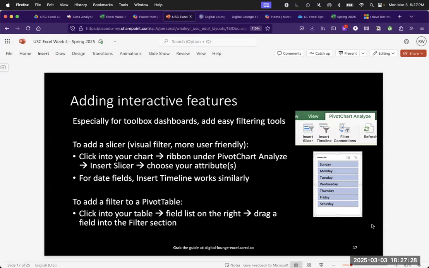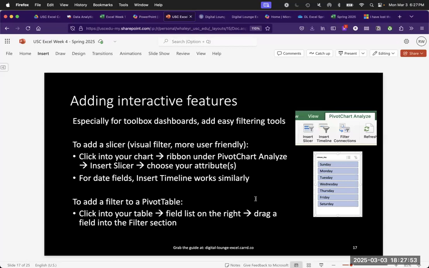So if you have any of your pivot tables that you want to make pivot charts, this would be a great time to do that. Once you have a pivot table or a pivot chart, you can add a slicer, which will pop up with either some options or a timeline view of how you want to filter your data.